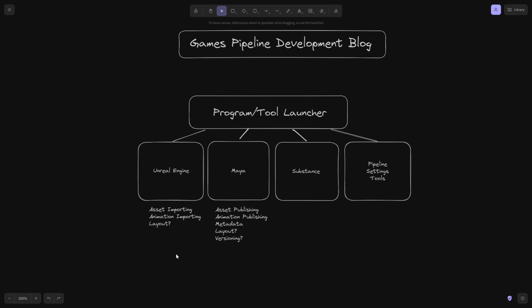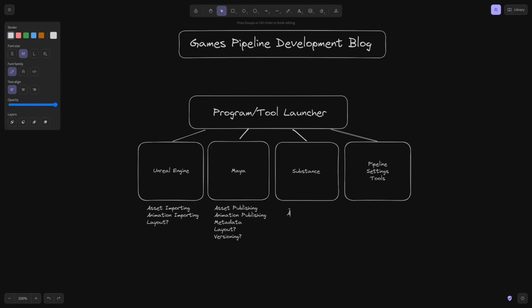That does end up being a problem if the base asset changes pretty significantly. Like if you swap all the materials that are on it to completely different ones, from like 5 materials to 17 or to 1, and the geo's completely changed in how it's bound to a skeleton. Unreal just has a very terrible job at understanding the difference for that, but I don't know that things will be that drastic. They'll probably just be encouraged to be published as a separate asset. And then I don't exactly know for substance yet.